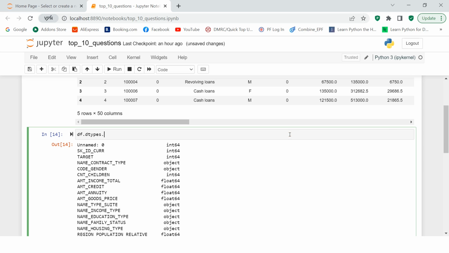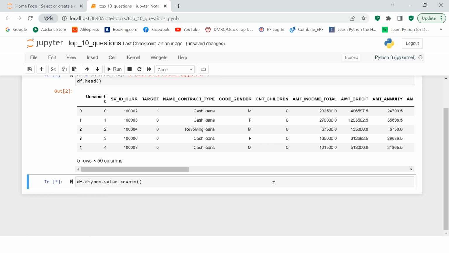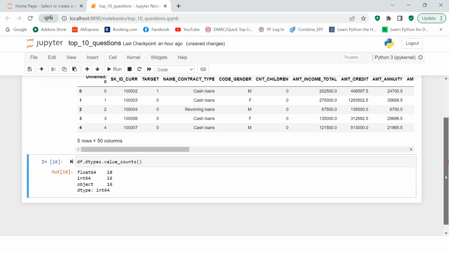Here is what we got, right? Count, you can say count values. All right, now I just have to type it. Let's see if that works. Okay, all right, here we go. Value counts, sorry, value counts. I was using the incorrect function, sorry for that.